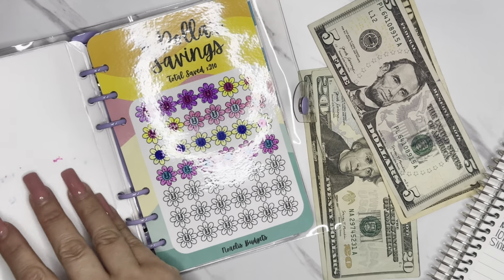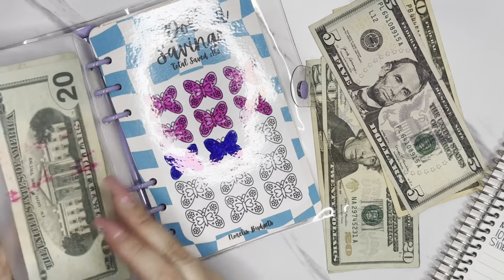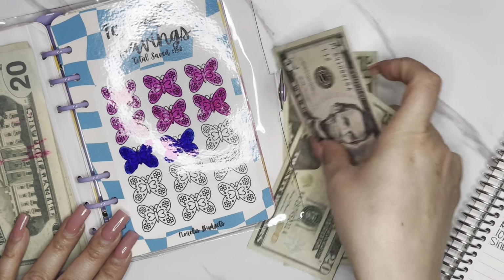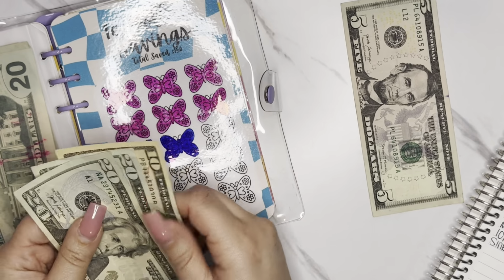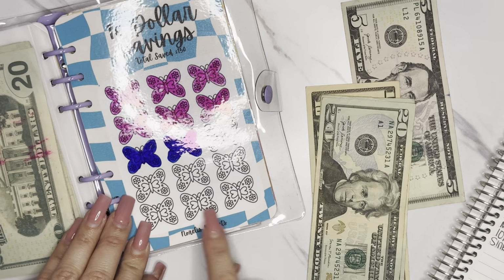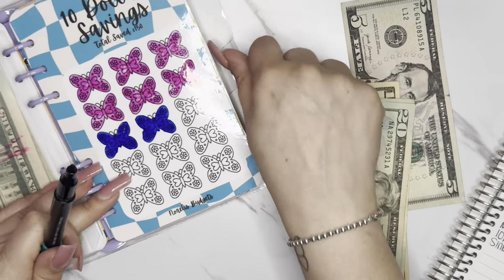All right, let me grab the piece of paper I have over here that I use as a blotting thing. It's ruined my envelopes anyways because markers have been ruining it, but whatever. Here I am at my $10 savings, so I want to do 50 because I want to leave that 5 for the singles. So 4, 5. I'm going to do 5. So 1, 2, 3, 4, 5. Hey, that means I only have 2 next time. I'm excited about that. That's cool.